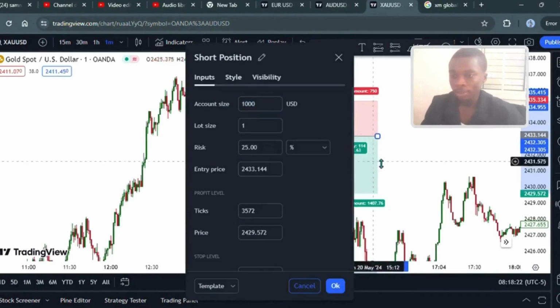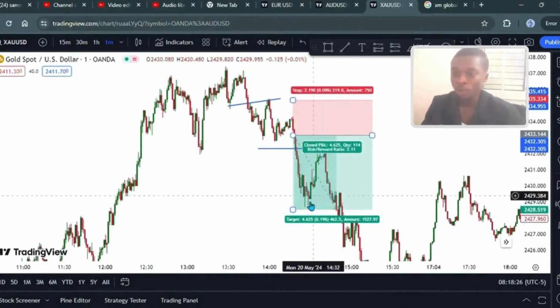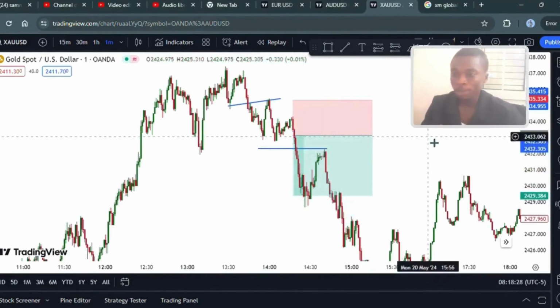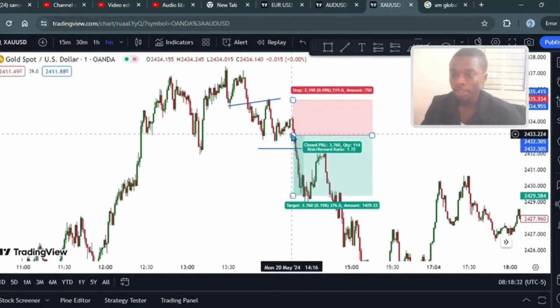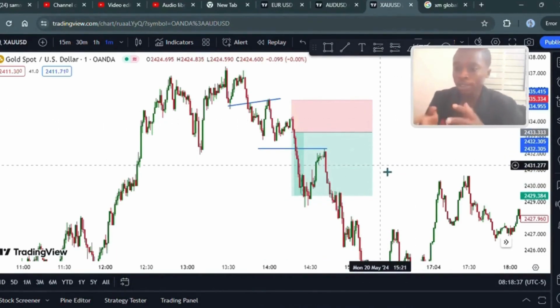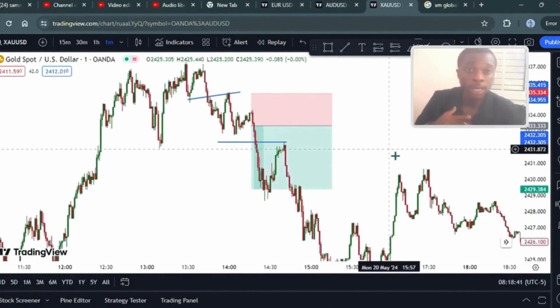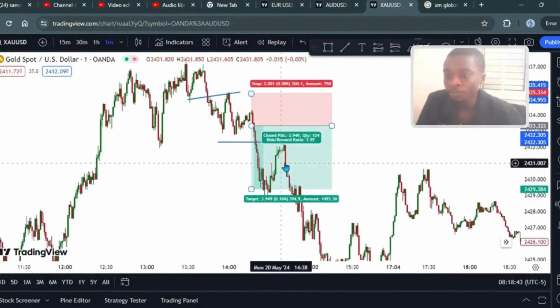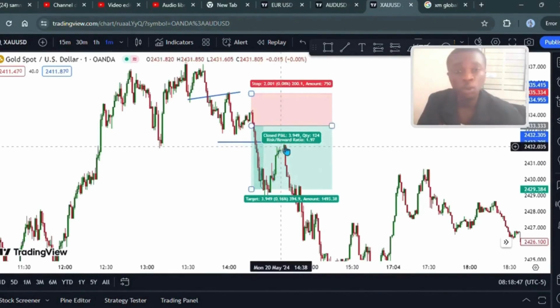You can see that I can just scalp it up to this point. Now take my profit right at this point. Just enter right at this spot. You can see this is also a good risk to reward. Now I'll just enter at this spot and go out at this point, and then I can wait to see if the market will come up again. You can see the market came up again and formed this lower high again.